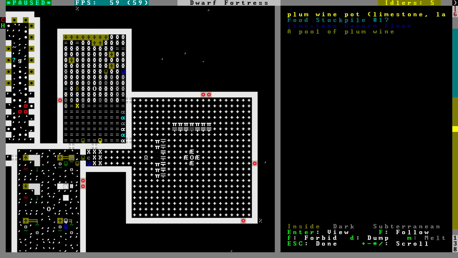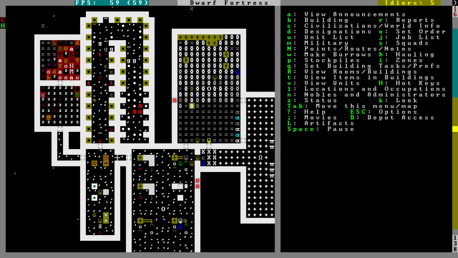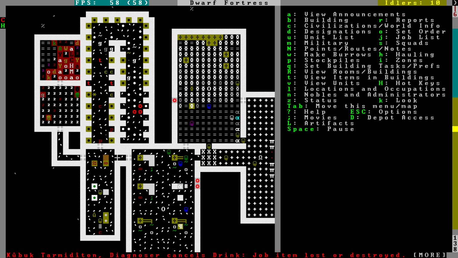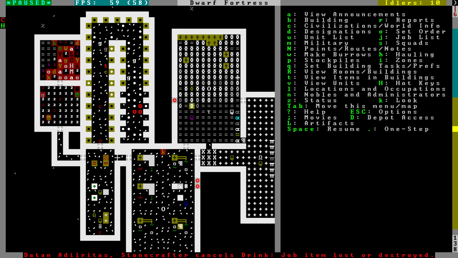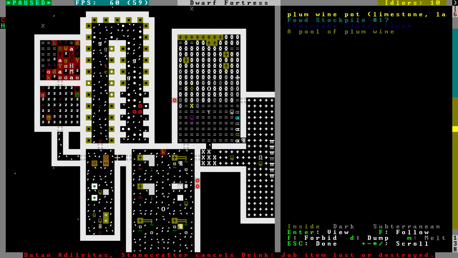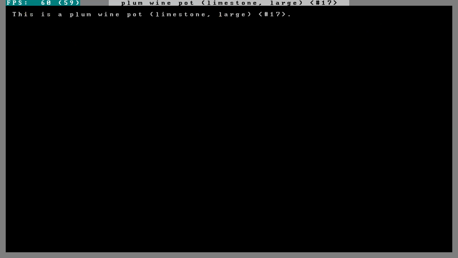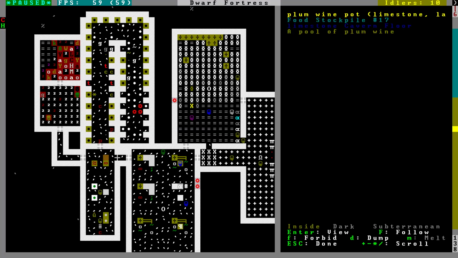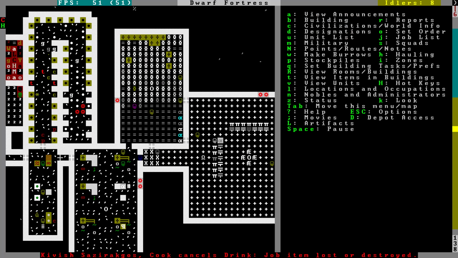Interesting. A pool of plum wine. Did someone break a jar of wine? I think someone might have broken a jug of wine here. What happened? Hold on. Is there like a broken pot? Limestone, large. I guess someone just spilled it? Is something weird going on down here?